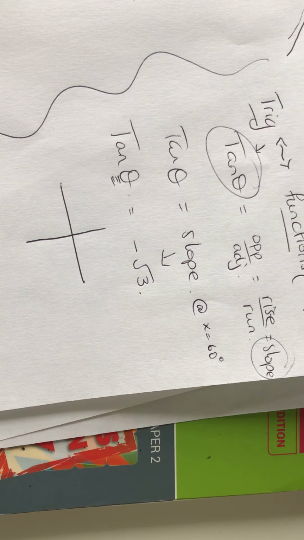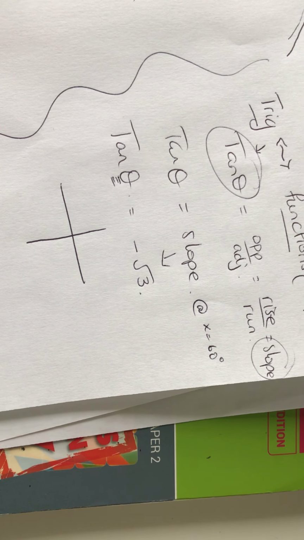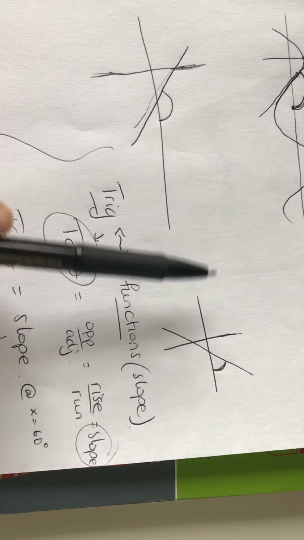Like if you saw the sine of what gives me a half, sine of 30 gives you a half, sine of 150 gives you a half, sine of 390 gives you a half, etc., etc. There's the sine of minus 330 gives you a half. So there's an infinite number of solutions. We're looking for the one that suits best in this situation.